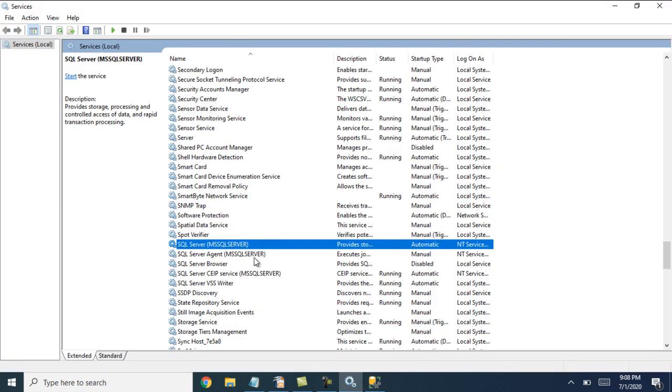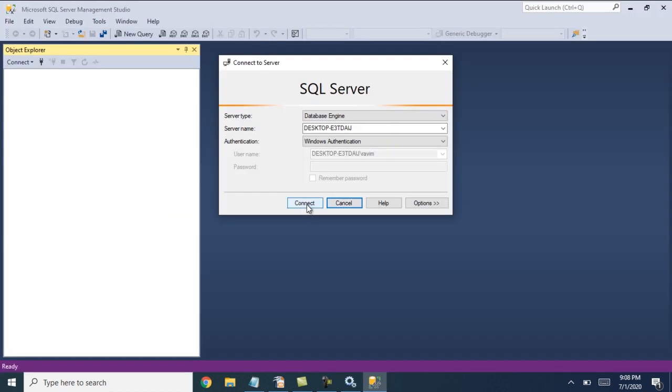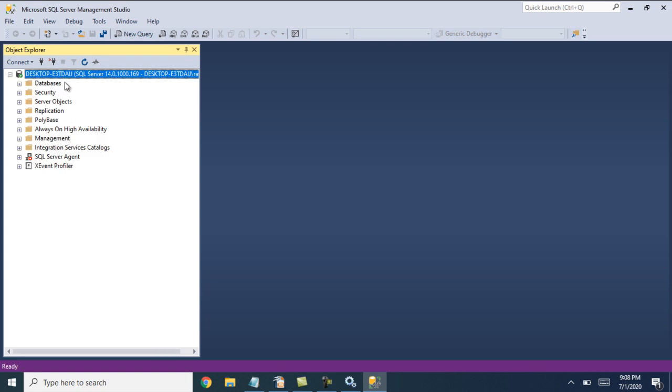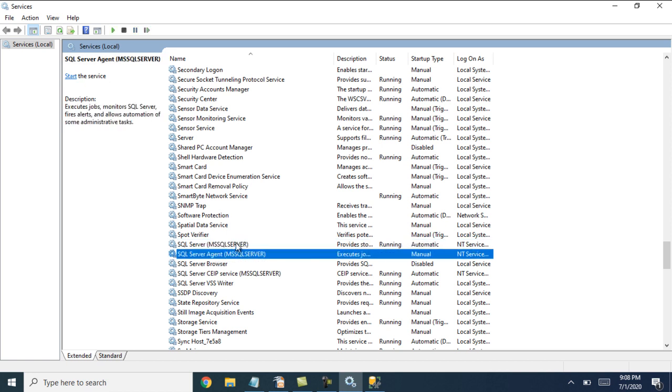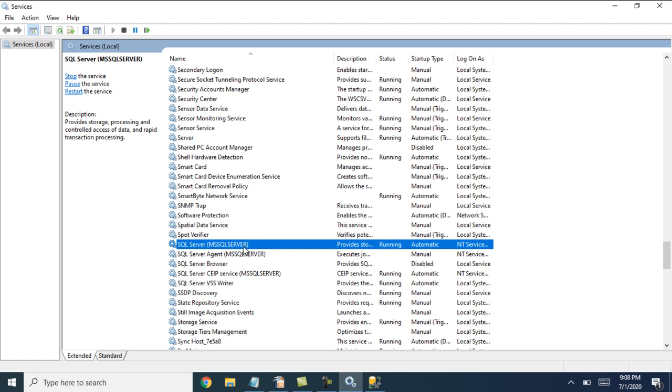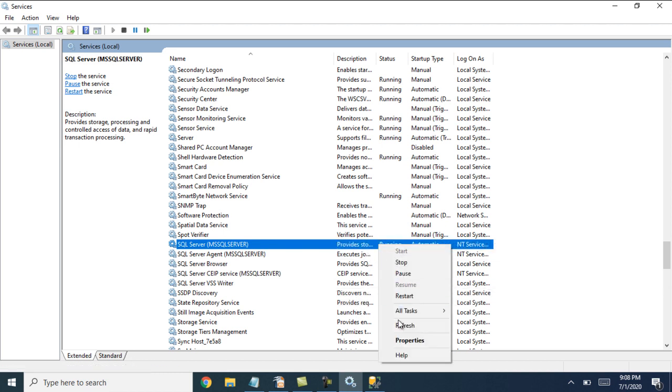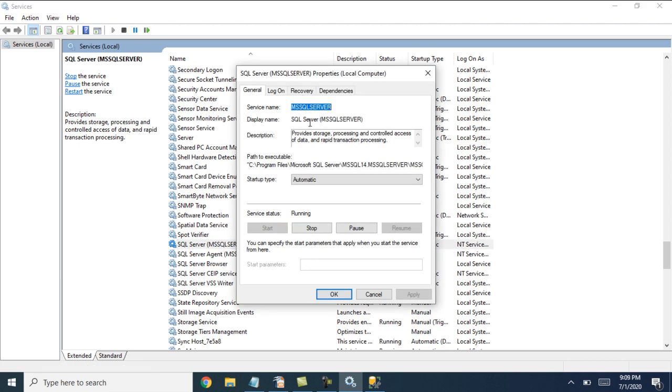Let's enable this service again. Right click and Start. So it will start the service. So let's go ahead and connect back. That's it. It got connected. So it uses this particular service to log into the database engine, and this MS SQL Server is the default instance. And while installing SQL Server, you have an option to set it as automatic, or you can set it now as well. Go to Properties and you have an option for startup type: automatic, or you can set it to manual, or you can disable the service as well.